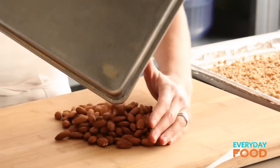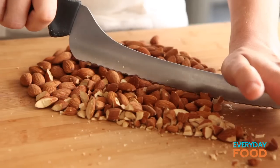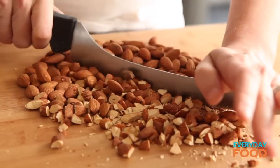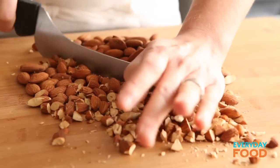Now that your almonds have cooled off a little bit, you can chop them up. How do you know when your nuts are toasted? Well, you could use a timer, which I highly recommend. The other way to tell is by the smell. They should have a more intense, nutty smell, and then you know they're done.